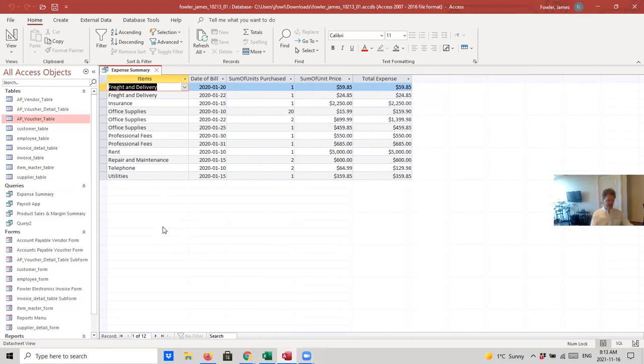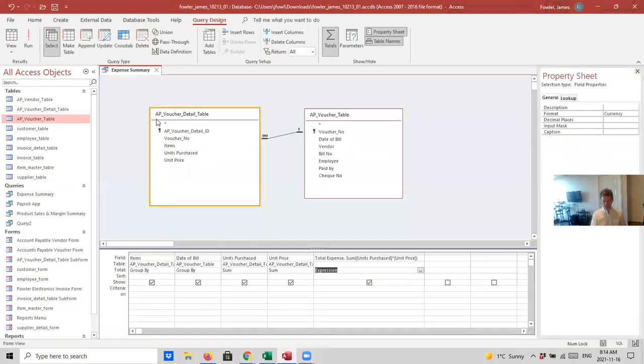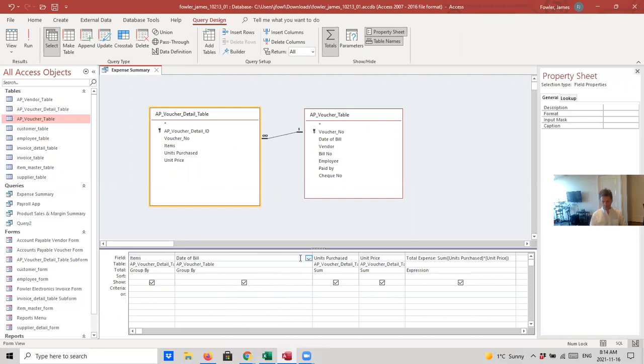What would end up happening, especially with a lot of volume of transactions, is this list could end up getting very, very large. And you don't want to find office supplies listed on here 40 times within a month. We just want one line with the total on it. We can do that just by making some modifications to our date field. So we'll go back to design view, and down here where it says date of bill, here's where we're going to make some modifications. First we're going to expand this quite a bit so that you're able to see what we want to do.